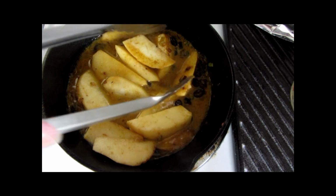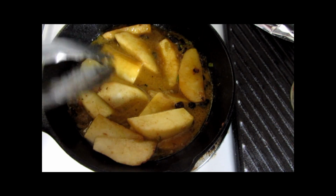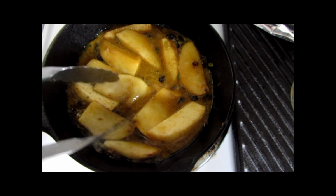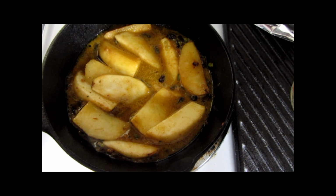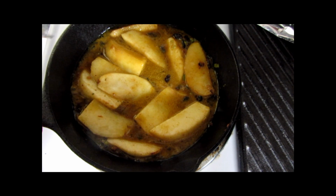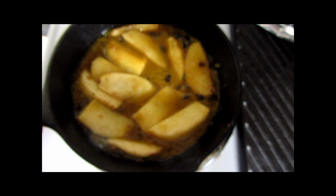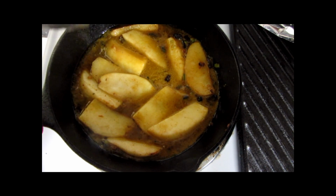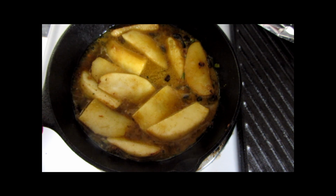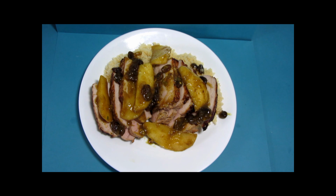And once it has come up to a boil, then it'll cook for 1 to 2 minutes. It's just starting to bubble a little bit around the edges. So we're going to start the counting at this point, now that it's boiling, in 1 to 2 minutes. Then we'll go ahead and plate this up and it'll be ready. I'll be back. And there we have it.